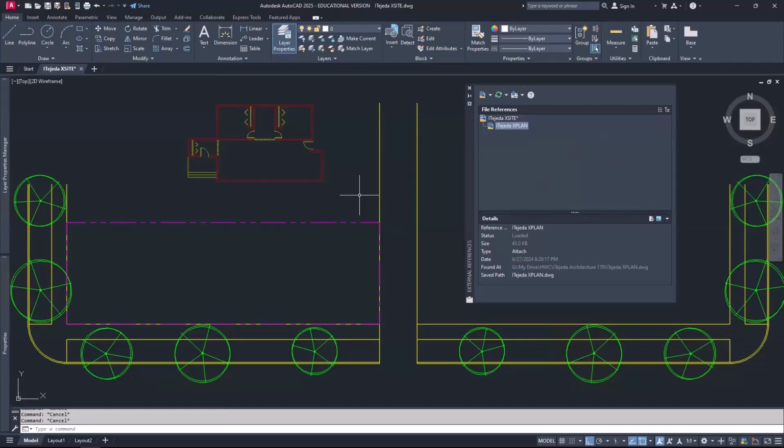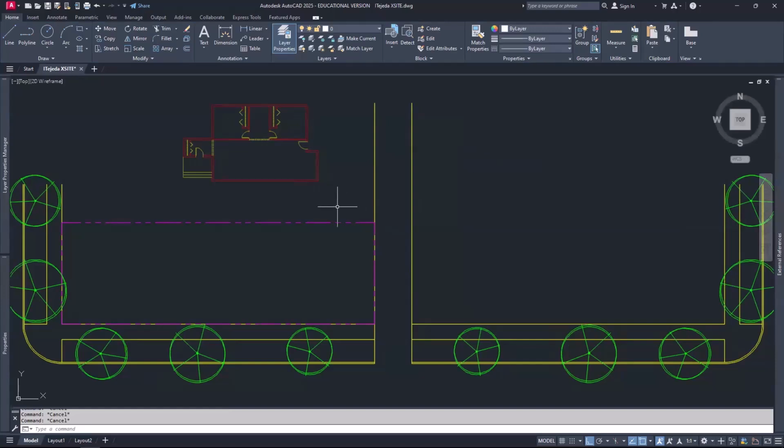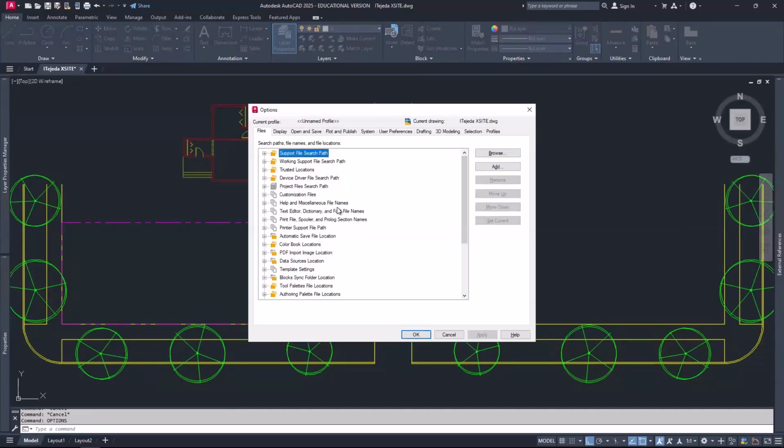Now, I grew up using external references and it didn't dim the XREF. So this throws me off a little bit and I just want to show you how you can change that. First of all, let me take my external references and dock it over to the right. And then I'm going to type options, and enter. And under options, I want to go to the display tab.